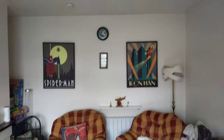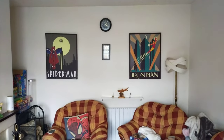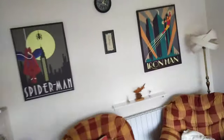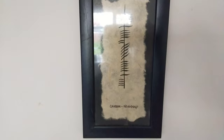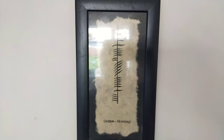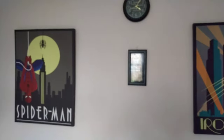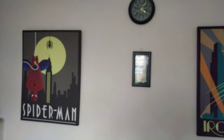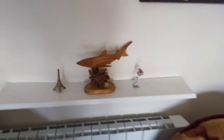I think the setup there is a lot nicer than it was. This thing caught my eye because I was in mum's house and we found it — it's like ancient Ogham writing, essentially what the old Celtics used to use, and the Vikings would have kind of used it a little bit as well. It means friendship, so that's kind of interesting. I just thought it would be very nice in that whole setup. That's the new setup as well — I got my little shark there too.